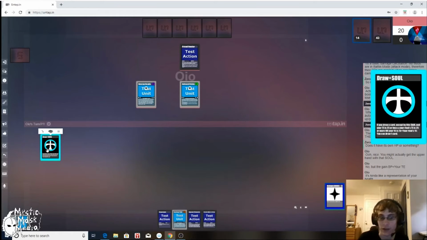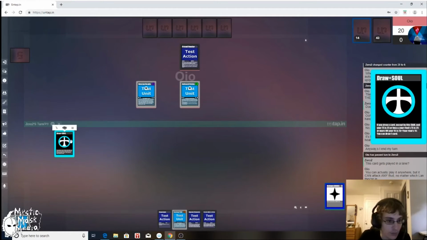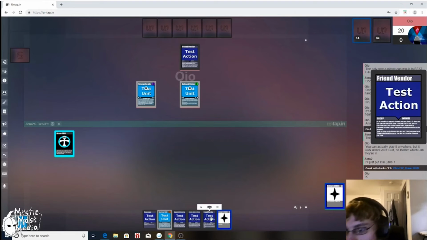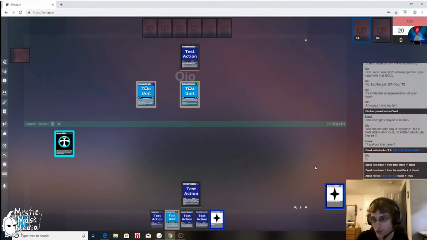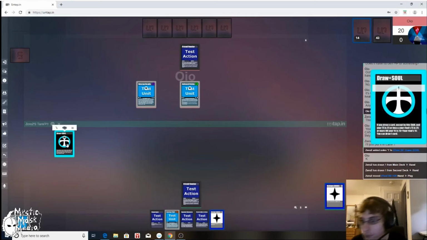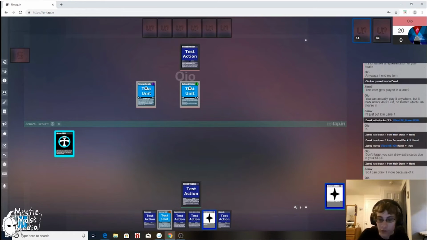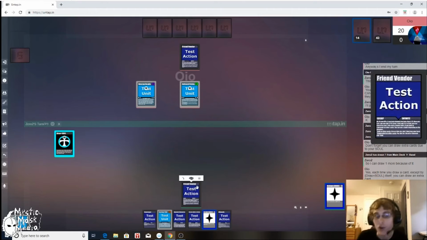Anyways, on my turn. Okay. You can actually play it anywhere, but it can attack any bud no matter what lane it's in. I'll just put it in lane 1. Friend Vendor. All of your DPs, if you took damage last turn, gain 5 TE. Don't forget you can draw extra cards due to your soul. So I can draw another card from the soul. It makes sense, otherwise you would draw off of it infinitely.